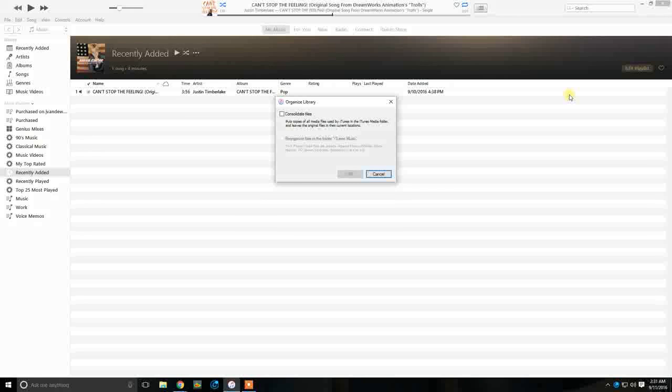All of the iTunes content is stored in a separate folder called iTunes, obviously. So what you want to do is hit Consolidate Files. Now what this will do is it will take any files that are linked into your iTunes library that are not actually stored in the iTunes folder, and it will copy the files and put them in the iTunes folder. So let's say you have that audio recording or song, whatever, in Downloads, Documents, wherever. Put it in iTunes. You hit Consolidate Files and click OK.